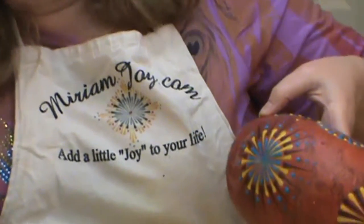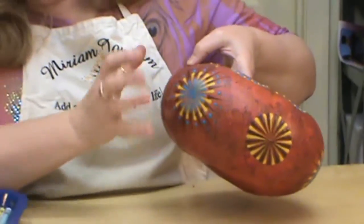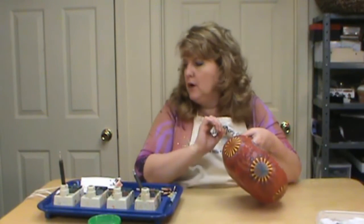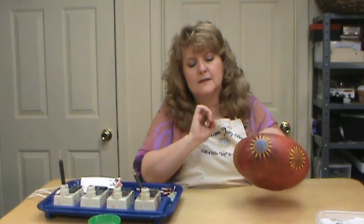Okay, and then we've completed that part of the design. Isn't that a lot of fun? Okay, go ahead and put all of your dots on for me. And when you get done with that, we're going to come back and talk about varnishing it, and after that we'll do our embellishments.